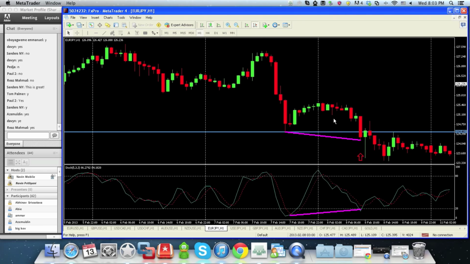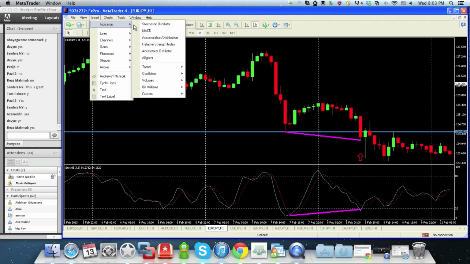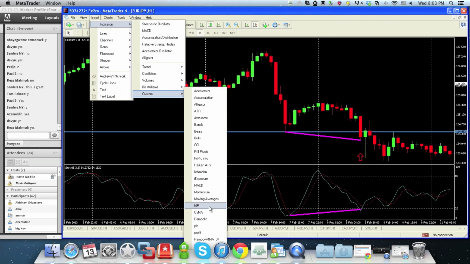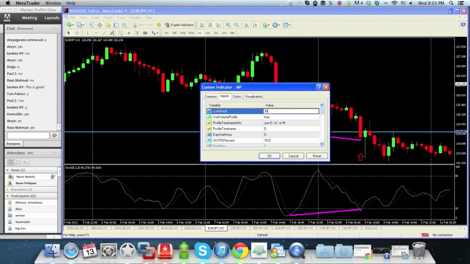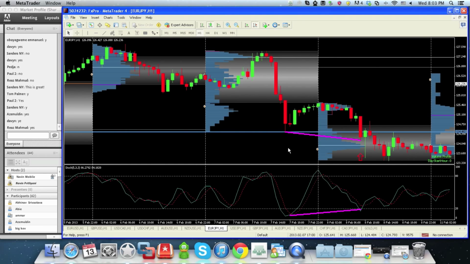Okay. Second thing, now that you have this, you're going to check this with your MP and see where is your area to enter. Okay, at this point, when this happened, how much strength is there on MP? Look at that. That's pretty big, right? When does MP actually get slimmed down? All the way down here in this area. This is the lowest point from this area till this part. The lowest point here and the lowest point here. So somewhere in here you want to enter.